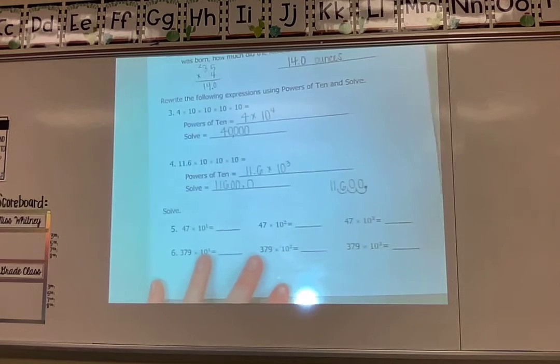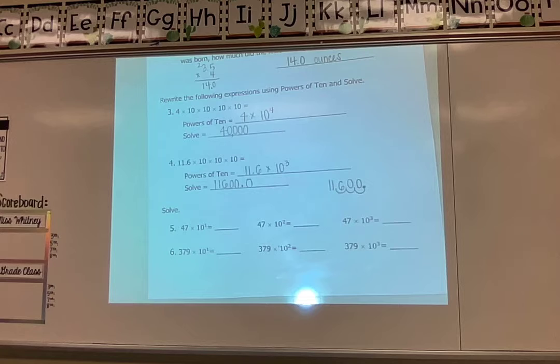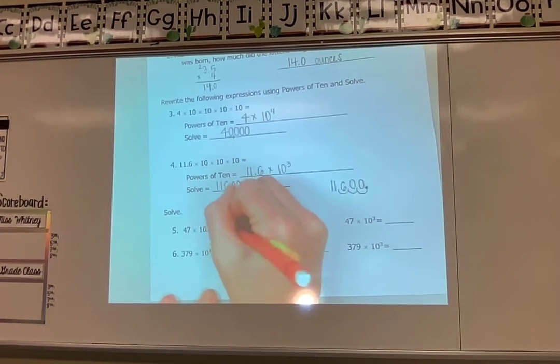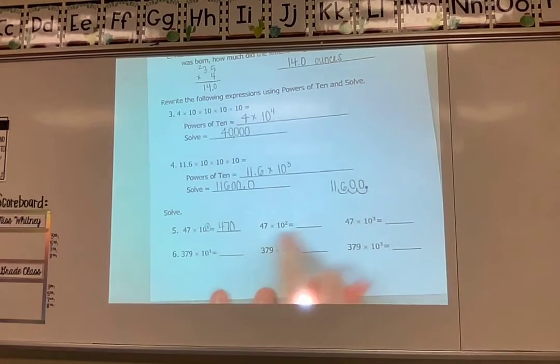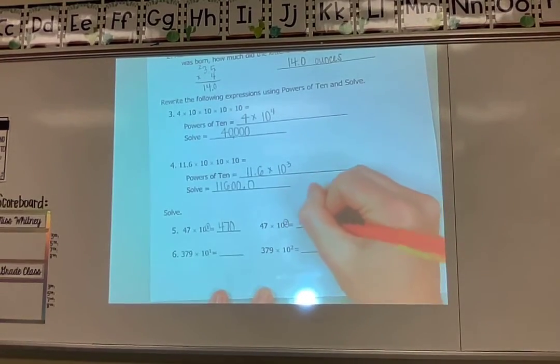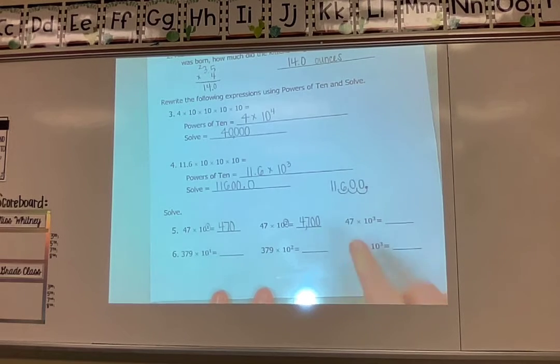That goes along with numbers 5 and 6 down here because they are also powers of 10. We just need to solve them. They're already written out for us. So starting with number 5 here, I have 47 times 10 to the power of 1. Notice this is not a decimal. So remember, regular numbers, I'm going to look at my exponent, and that's how many zeros I'm going to add. So 47, my exponent's a 1, so add 1 zero. Looking back here, 47 times 10 to the power of 2, so 47, and I'm going to add 2 zeros and figure out where my comma needs to go. Don't forget those commas. And back here, 47 times 10 to the power of 3, so 47, I need to add 3 zeros and get my comma. So regular number, that exponent tells me how many zeros to add.